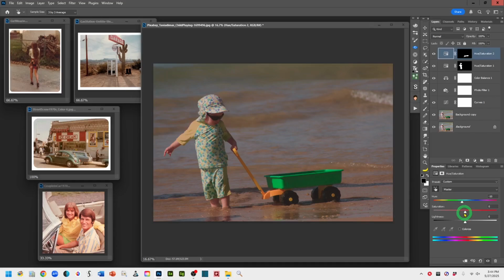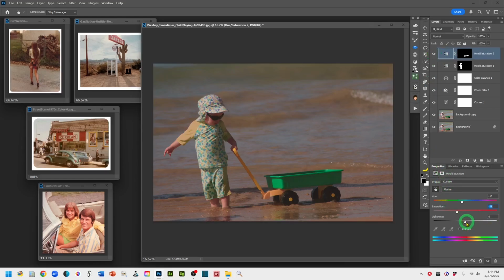Okay, and then the saturation definitely needs to come down. Duller color, yeah. We just make it even 25. All right, so that's sort of dulled down. It's not that pure, vibrant green, I don't think that it was before.